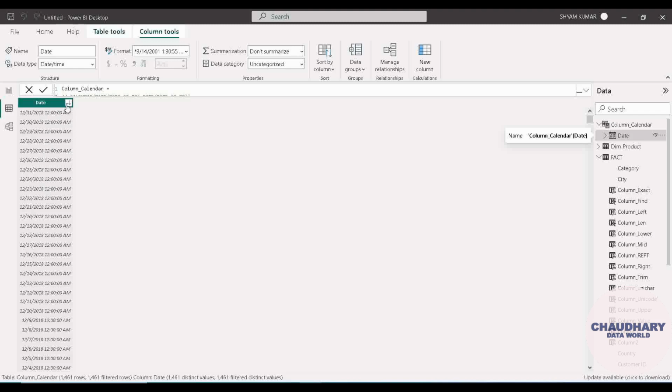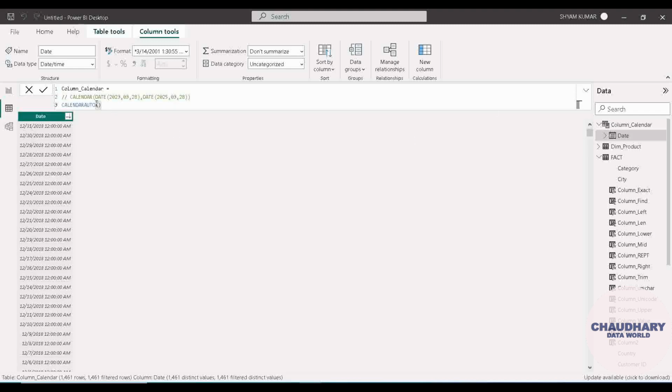Now we should have some flexibility to change this as per our requirement, correct? That means if you want this column to have values starting from some particular month or ending in some particular month, there should be some flexibility.